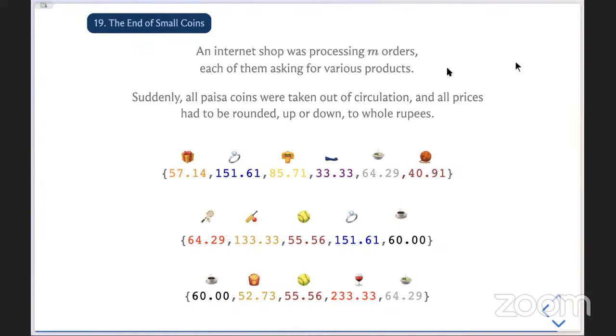So let me just total the order and then round it up or down. That would be nice because then you know that you'll always be within 0.5 in some sense. Okay, I mean within 1 rupee, just to keep things simple. So when you total the order first and then round it, then the customer never has to pay more than, let's say, a rupee. The owner never loses more than a rupee, or in fact strictly less.